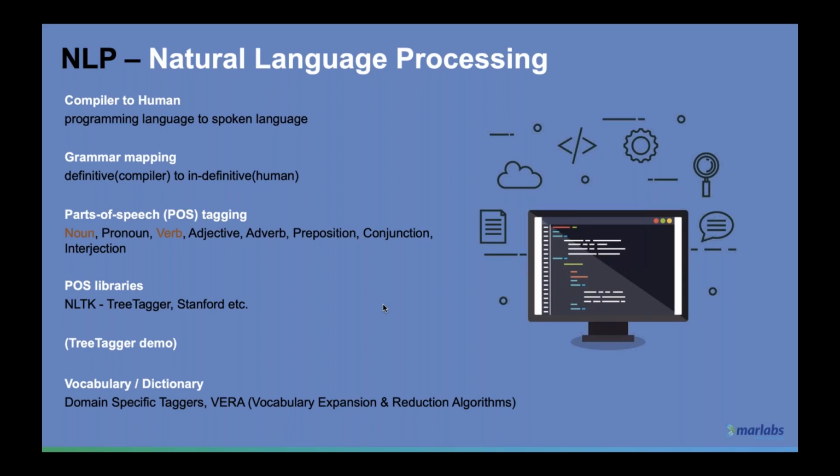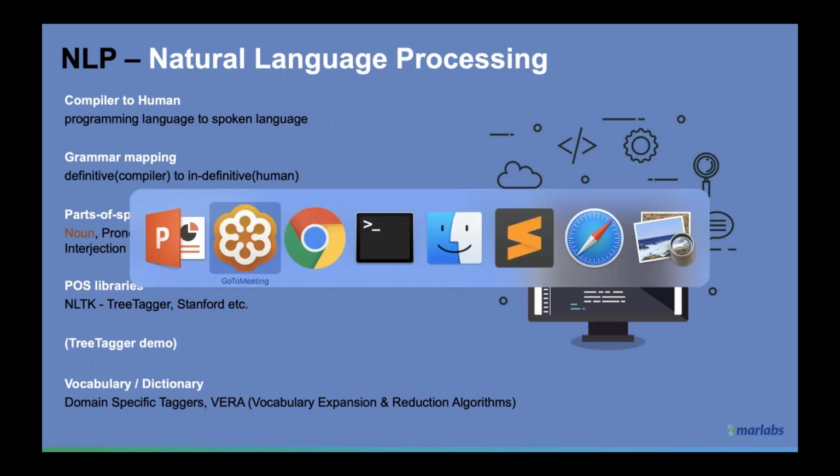To manage it, what you do in NLP is typically use something called a parts of speech tagger. That may sound fairly basic, but that's the key technology in NLP. So it boils down to using a POS tagger. NLP is all about breaking down language into its grammar and understanding it. You go through and see that there are these 8 parts of speech, and how do you handle them?